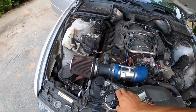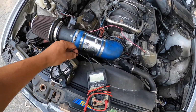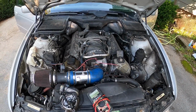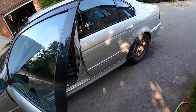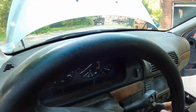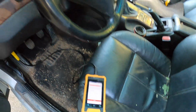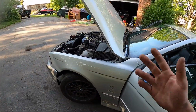So, not a great situation. It always sucks when you got to take power adders or performance parts off of your car and go back to factory original, but that's what we did here in this case. And like I say, there's no codes whatsoever on the car now. She's back up and good to go. See, no fail safe. And on the scanner, the only thing I have is back to my original code, the DTML heating, which doesn't seem to be affecting the car.